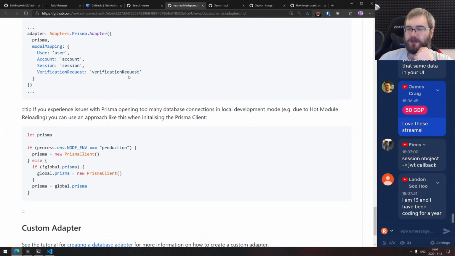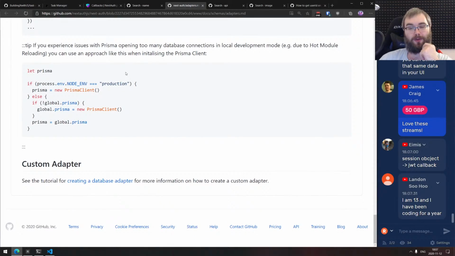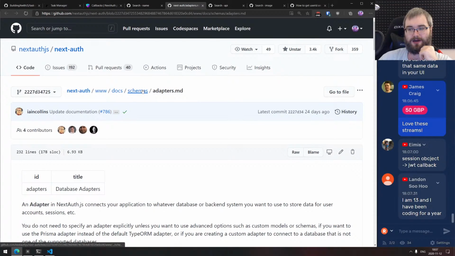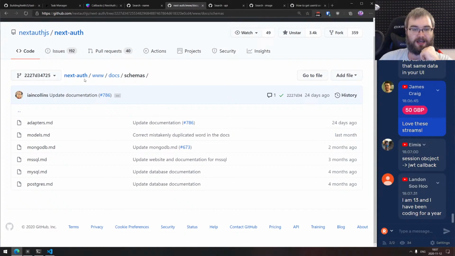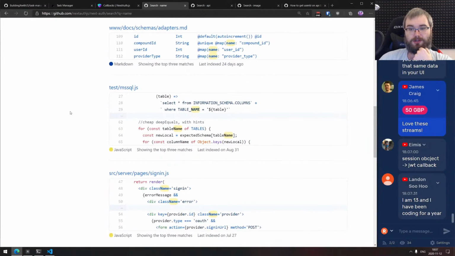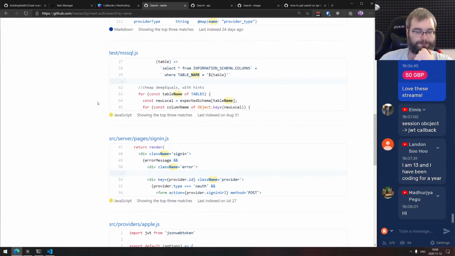I'm 13 and I have been coding for a year. Well, you know, keep it up. I started coding as a thing that I basically liked when I was, what was it, 7? I did absolutely terrible things in the beginning, but it was so much fun. And then I just kept going and ended up making kind of a career out of it, I guess. So yes, don't stop. Just build stuff that you think is fun.